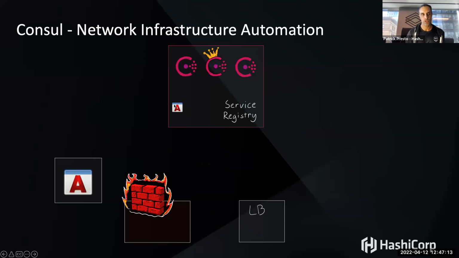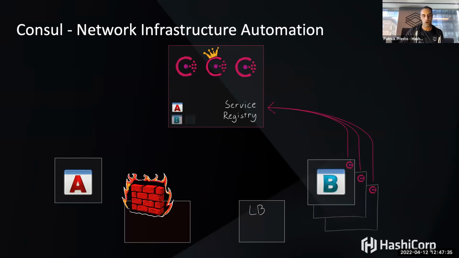The last use case that I want to cover today is around network infrastructure automation. Not every environment can just jump right into service mesh. And you already have a lot of firewalls, network segmentation, and load balancers out there that you might need to be addressing as you migrate into maybe a more modern service mesh style. And it's really good to know that with Consul in your infrastructure, you have this centralized registry of services.